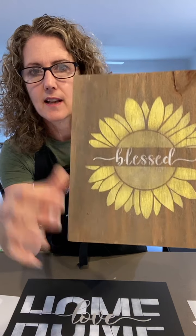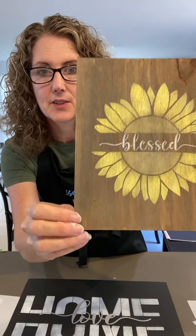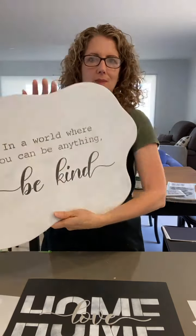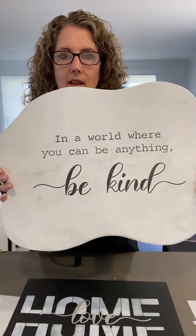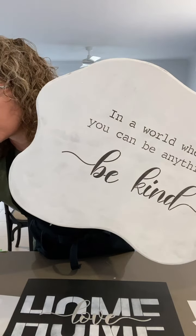So I used the seasonal icon set, and then the word blessed came from one of the small mini stencil sets, the sayings stencil set. And then the very first thing I did today was I used this wooden cloud that I found in a thrift store to add this from the Be Kind set, and that's the one that's attached there in the comments that Essential Stencil put there.